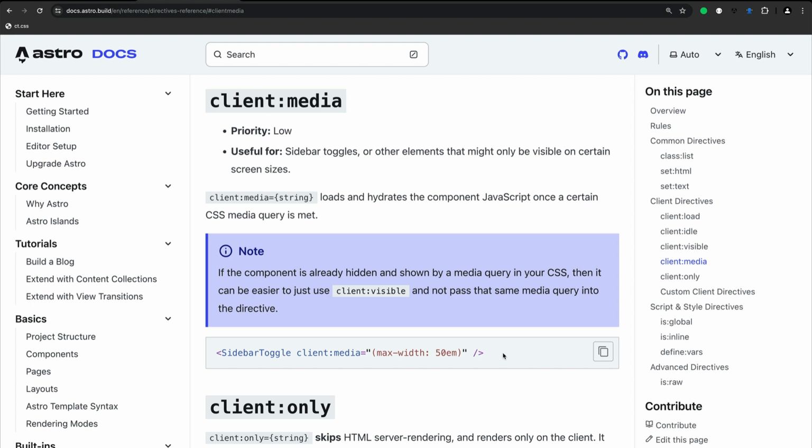So as I said, please go ahead and explore what Astro can offer. There's a lot of great stuff in here. I personally really like working with Astro. So take a look at all these features. And what we're going to do next is start looking at the CMS side of things.